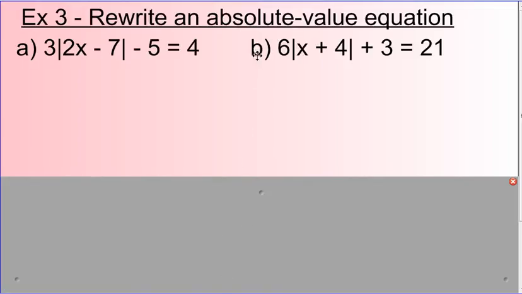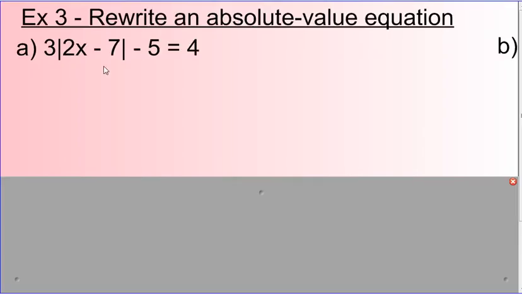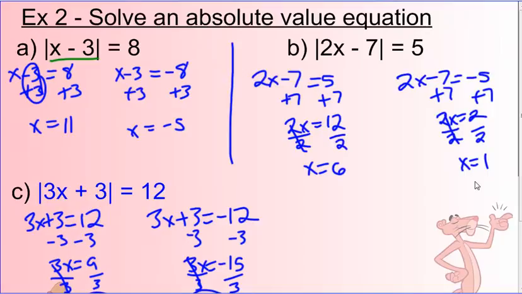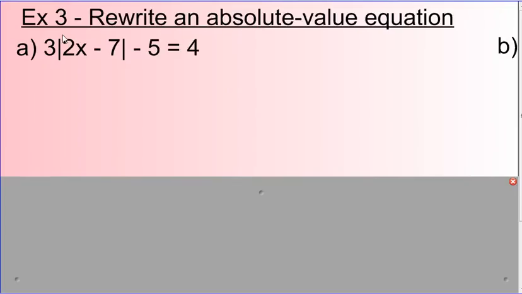So, just so we're not confusing, I'll put letter B back in a second. Here's letter A. Now we have the absolute value stuff. We also have this stuff being multiplied by 3 and being subtracted by 5. Well, we cannot do the splitting like we did here. We split it into two separate problems. We cannot do that until the absolute value is by itself.